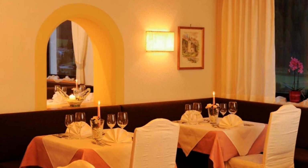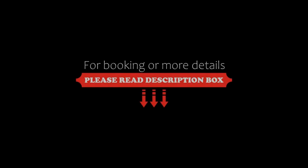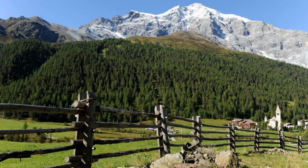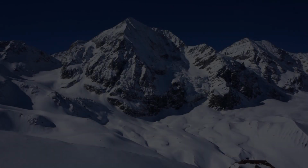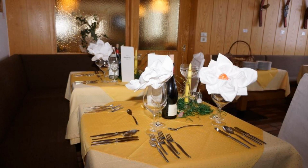The check-in time of this hotel is 12 p.m. and the check-out time is 10 a.m. Pets are allowed in this hotel. The hotel expects major credit cards and reserves the right to temporarily hold an amount prior to arrival. Guests are required to show a photo ID and credit card at check-in.